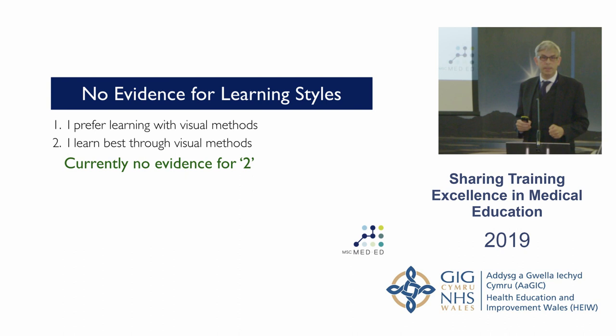And there's a lot underneath that, which we don't have time to get into in detail, but I'll try and sum it up very quickly by saying most of what our students are learning cannot be categorized into three or four very specific forms of information. Right? When you're trying to teach a student a practical technique, you can't do it only using auditory or visual methods. There are some types of information, let's say recognizing different types of rash or listening to the heart, that do come in predominantly one form of information. But if you're an auditory learner and you're trying to learn to recognize different types of rash, that is visual information. And there's nothing you can do about that.